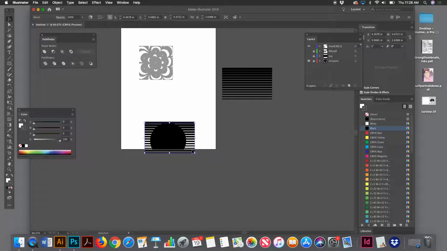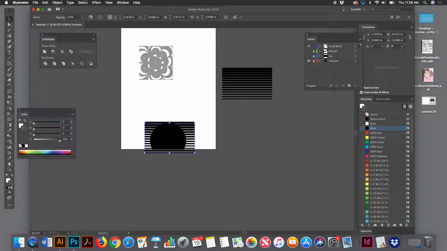So here's the key to using a shape to cut something else out. If I'm using a shape and I'm using this tool to cut something out, or I'm using a clipping mask, the rule is whatever the shape is, so think of that shape like a stencil. That stencil has to be the topmost object on the layer of what I'm trying to cut out. All right? So in Illustrator, everything I draw becomes the topmost thing on that layer. So these lines that I made second are in front of that.